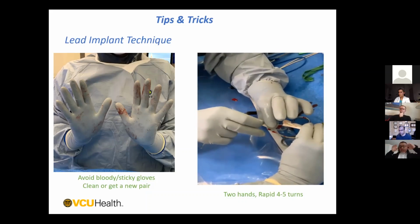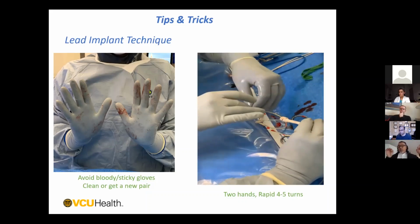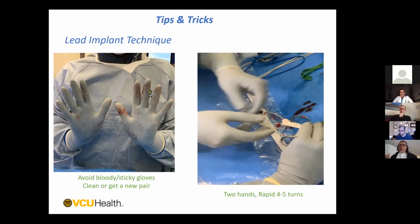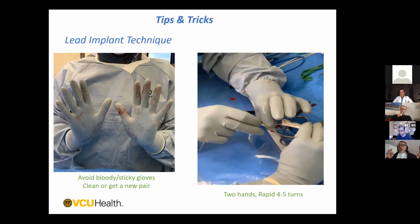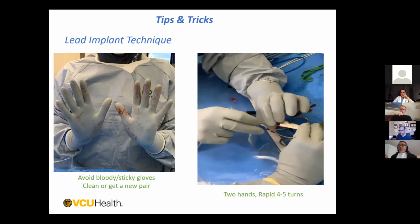Actually, it helps me to make it a little stiffer also, as you mentioned, because instead of putting a wire, I just put my lead inside. And it saves me some fluoroscopy. I don't like fluoroscopy. It saves me like 1 or 2 minutes of fluoroscopy, because I know that once I'm in there, I start turning. And the other thing, if it is not advancing, if you have recoil, I change the place.